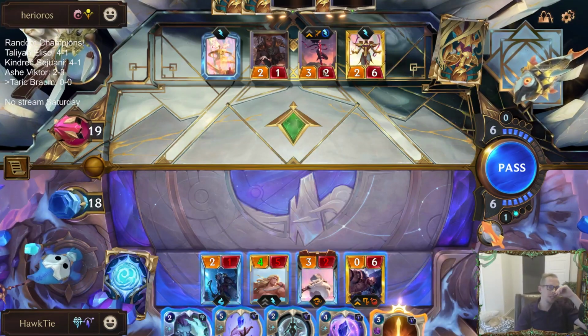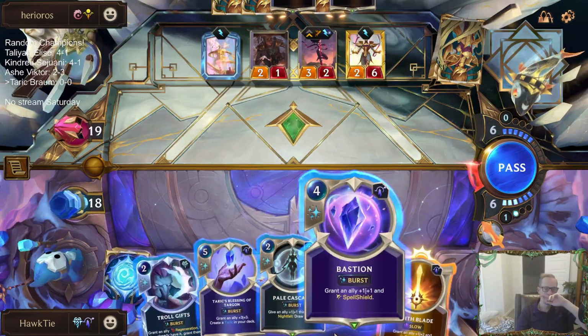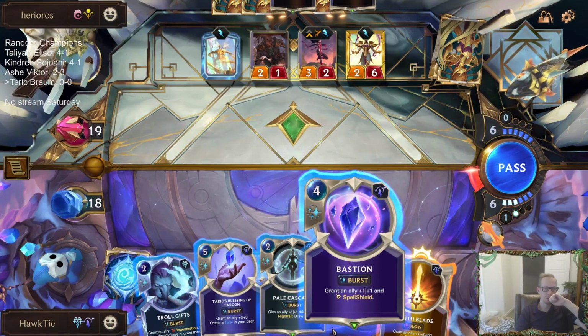They can have recall. Like, I want to challenge this Irelia, but, you know, they can recall it. Because I feel like against their recall, we have to keep Bastion available.